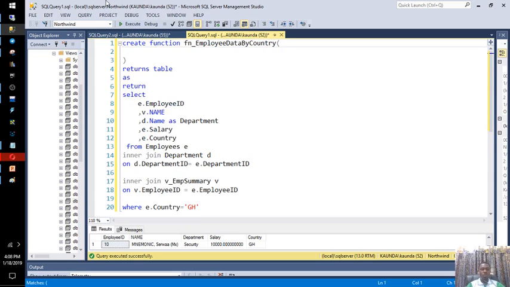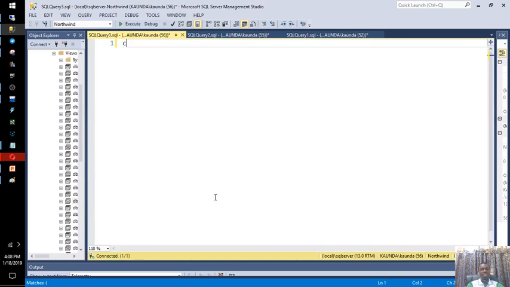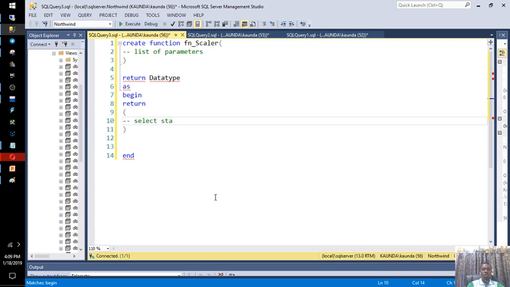Let's clear this so that it can push up here. So this is the create function, the scalar function, then a list of parameters, return data type, as, return select statement.